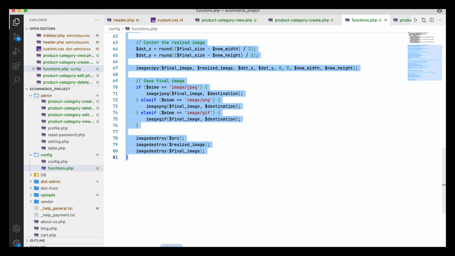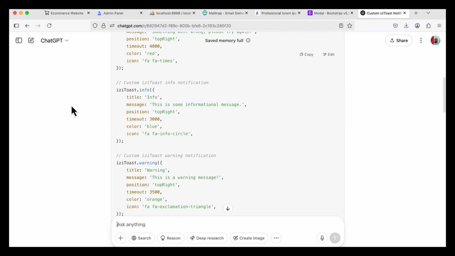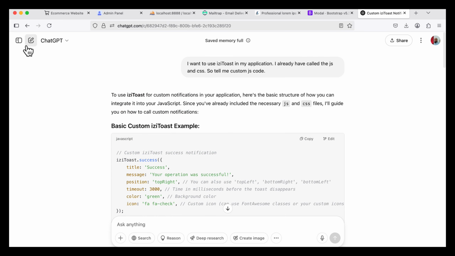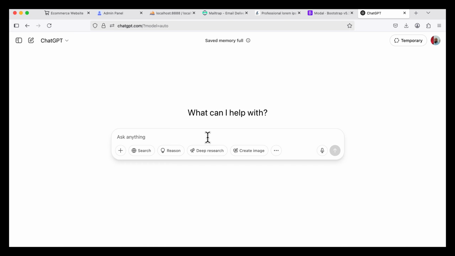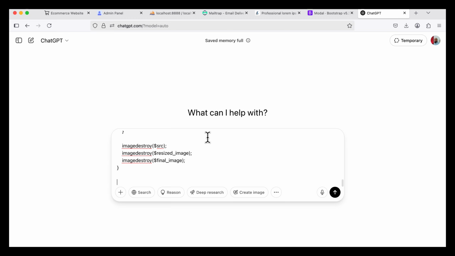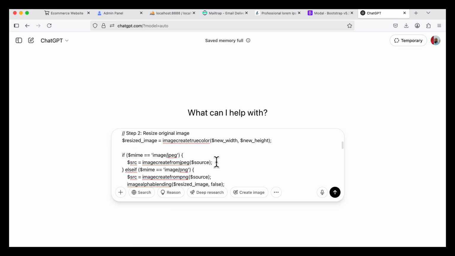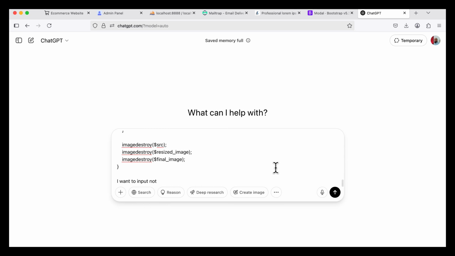Now I am going to ChatGPT, and here I am going to start a new chat. This is my image resize PHP function code. And here I am going to tell ChatGPT I want to input not only the final size, that means not 400 by 400.